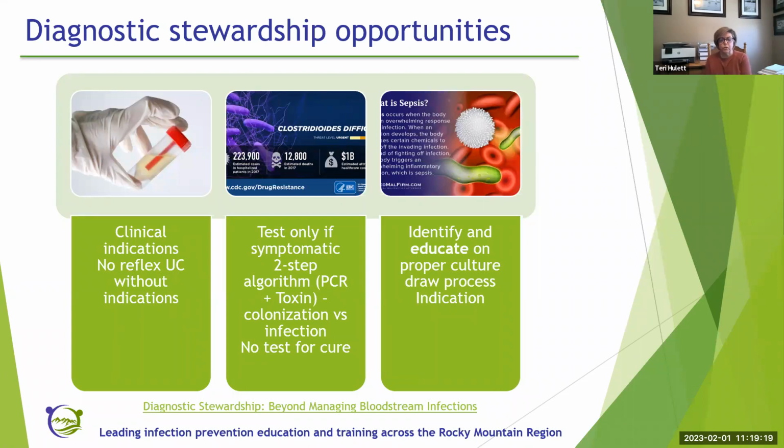So these are 3 of those low-hanging fruit that I mentioned early on that a lot of the literature supports in terms of areas to start with diagnostic stewardship that should be, I don't want to say easy to impact, but can be done in any of the settings that we're talking about, whether it's acute care, long-term care, or even the clinics. And again, just making sure that we're not pulling cultures if there are no clinical indications, and making sure that we don't have standing orders for a UA to reflex to a urine culture without clear indications. And later in the presentation, we talk about part of that team. Part of your antibiotic stewardship team might also include having somebody from clinical lab or from the microbiology lab involved, because they're going to be able to help with making sure that we're not reflexing urinalysis to urine cultures when it's not appropriate.